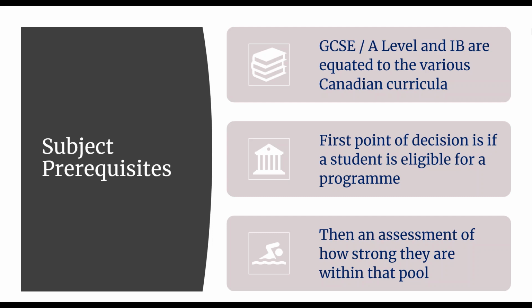And they will then say, in order to study on the Bachelor of Arts program, we need to see these grades. Now, typically for a Bachelor of Arts program, it's just going to say 3 A-levels and probably 3 GCSEs in separate subjects, which most students will meet, and most commonly a B level or C grade level.